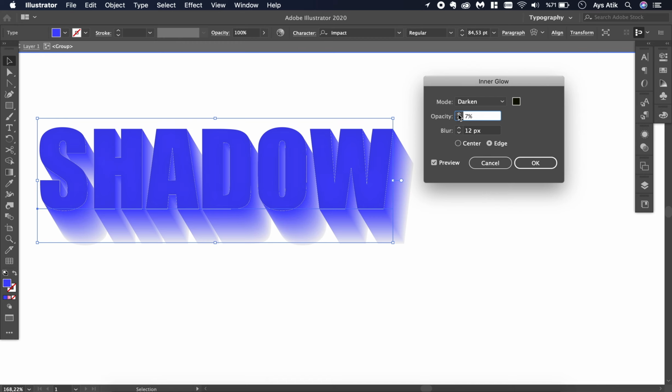As you can see, opacity can create a dramatic difference, so you have to be careful with it because it looks really tacky right now. Just play with it. I think 12 is good for this one.